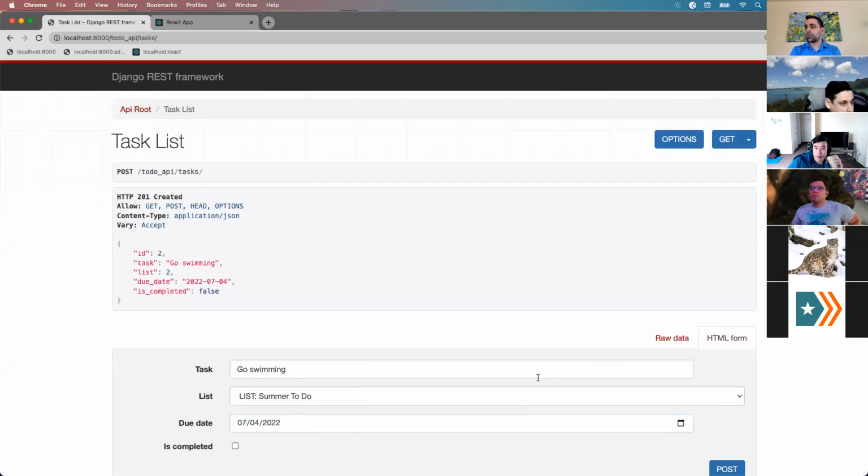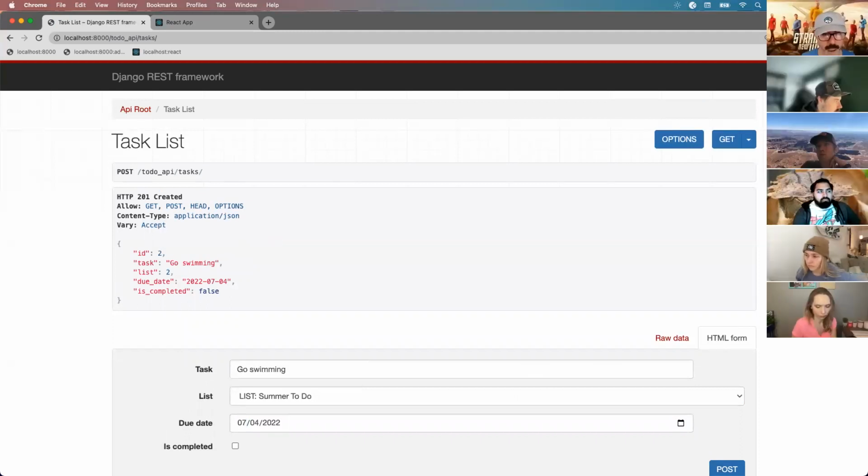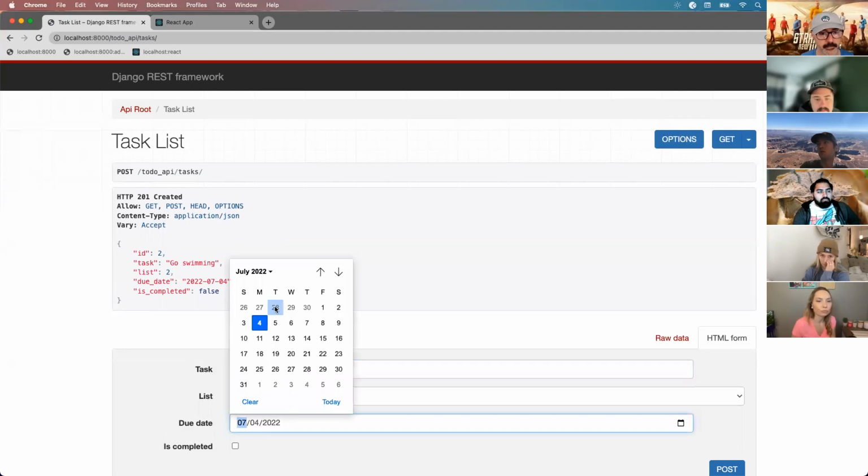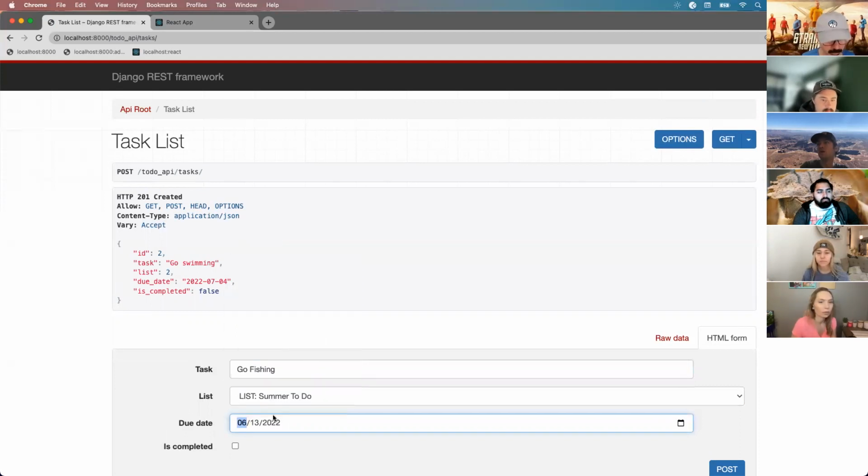All right, let's create a couple more items. Who else haven't I heard from in a while? Let's go with Aiden. Aiden, what's something you want to do this summer? I'd like to go fishing. Go fishing. All right, a lot of aquatic stuff. So go fishing. Aiden, I'm going to set a due date for you. It's going to be a little earlier. You're going to do that by, today's the 13th, you've got 2 months to do it. So it's not quite the summer, but summer doesn't officially start until then, but whatever. We'll put that there.